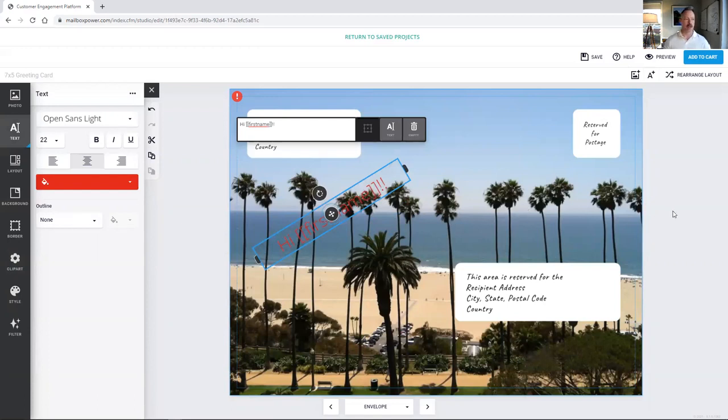And here's the thing. Depending on who you talk to, email has between a 5 and 11% open rate. And ask yourself this question. Do you really want one more email? Are you really going to read it, right? Consider that as compared to going to the mailbox, getting a greeting card that's addressed to you that has an image like this on the cover as well as your name on the cover of the envelope. Now imagine how your clients will feel when they receive something like this from you.